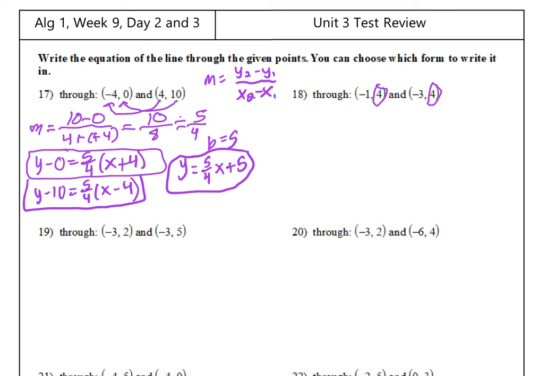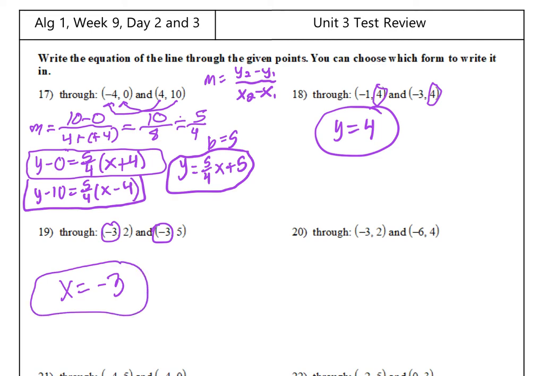And what's really great about this is that if you notice that both of these are 4, and they're the y value that we're being told, that means this line is simply y equals 4, which I think is pretty sweet. And that's how we do that. 19, if you look at, has something similar because both x's are -3. So we'd get x equals -3.